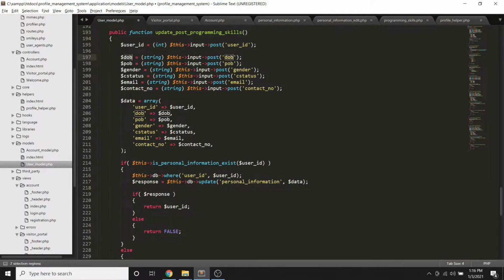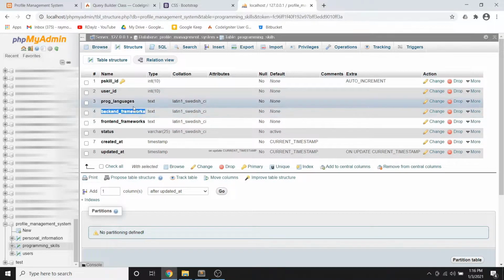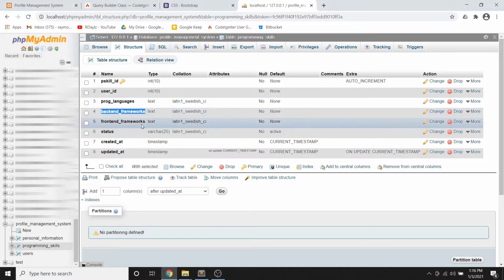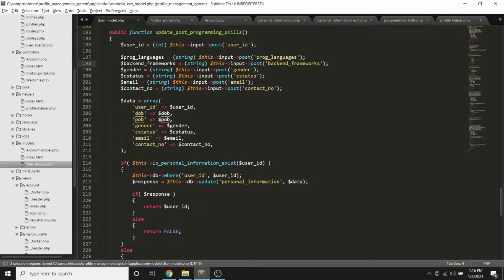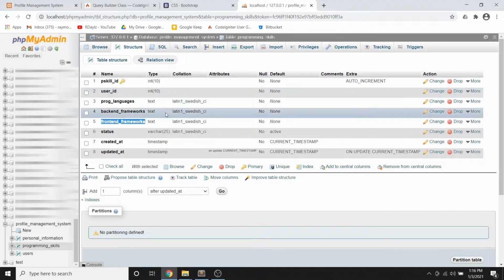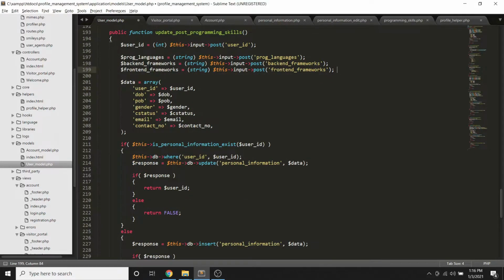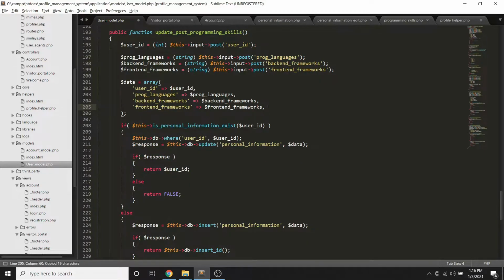Prog skills, backend framework, and then front-end framework. Okay. Remove kong iba. Then, pasa natin dito. And then, remove natin yung iba.